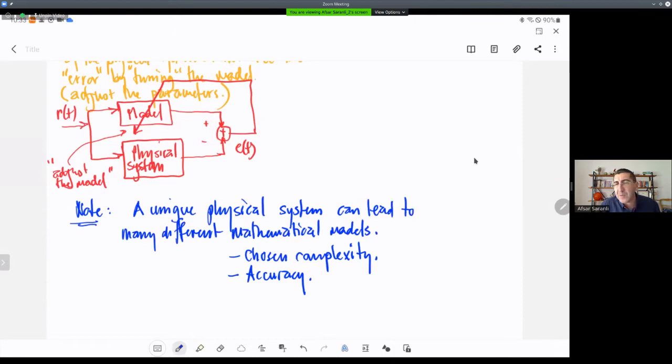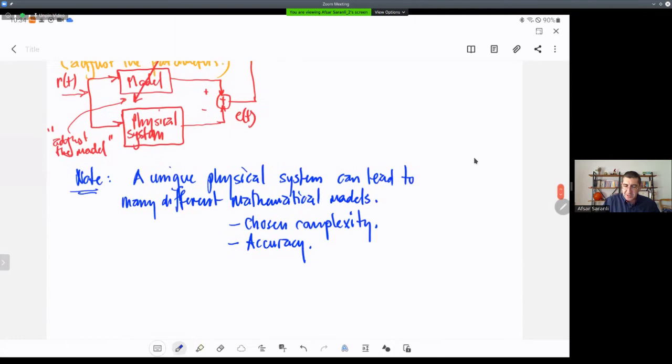A typical example is an amplifier, right? An amplifier can have a model that is a simple gain, just a constant factor, which is the idealized amplifier model. But in reality, an amplifier is implemented by a number of transistors. It can have dynamics in the sense that it can have a response time. So it can be a static model, just a gain. It can be a first order model, like basically a single pole, or it can have a much more complicated model depending on where you use it.